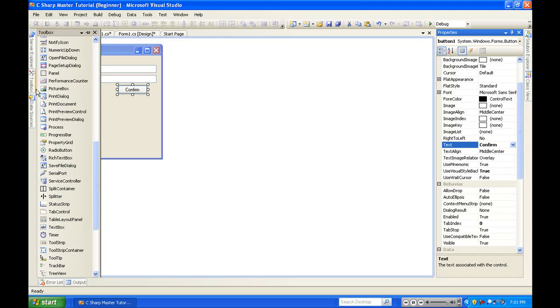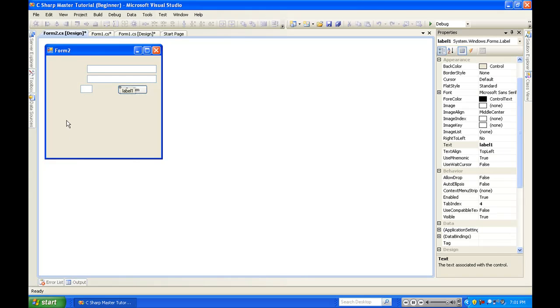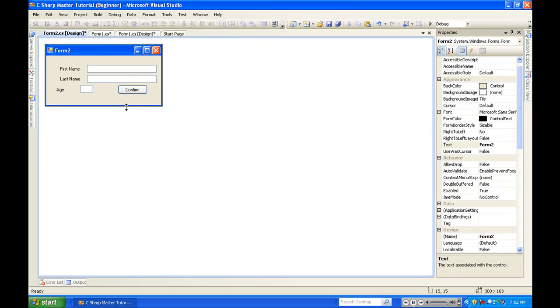And we're going to go back over to the toolbox. I'm going to scroll up, and we're going to double click Label. And while Label is selected, we're going to hit Control C and Control V, Control V. Now we're just going to line these up and make sure they're on the pink line because that means it's aligned with the other object. And you're going to want to name label 1 to first name, and then rename label 2 to last name. And then next, rename label 3 to age. Now that's our second form.